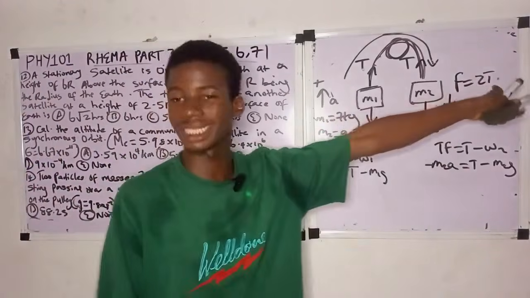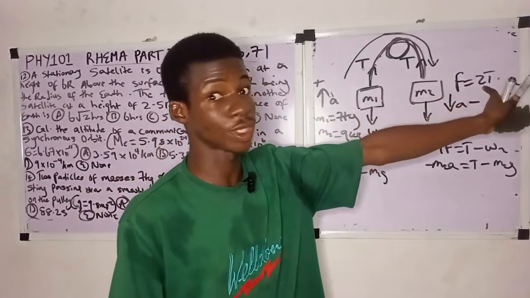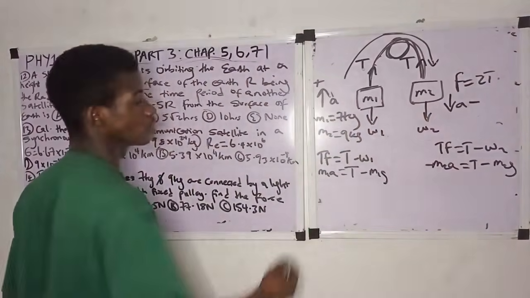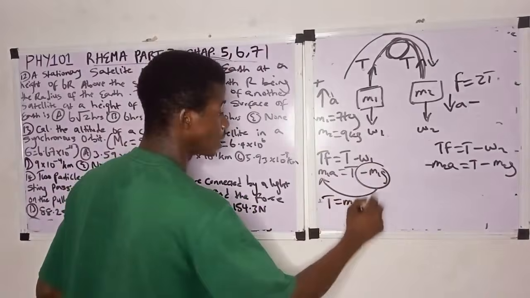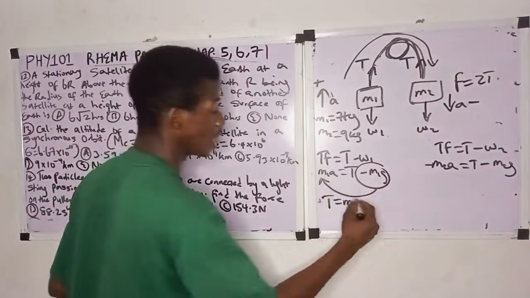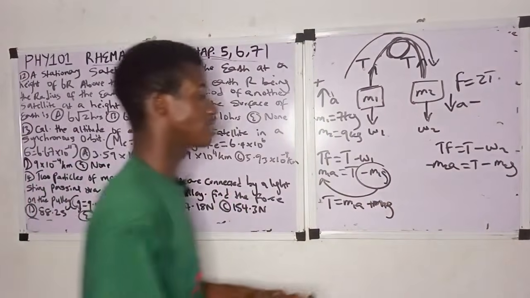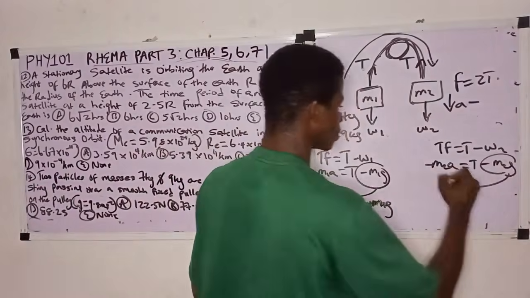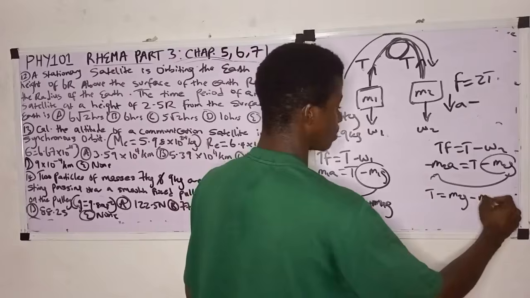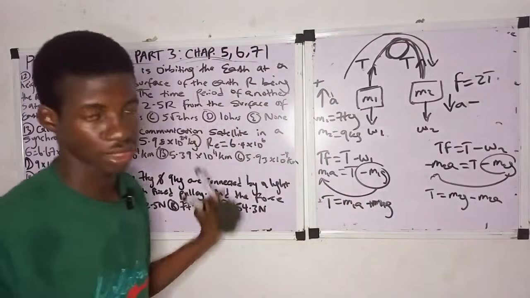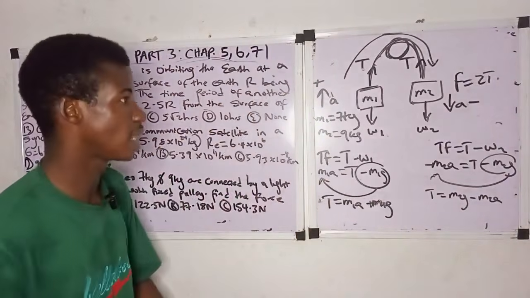What are we looking for? We have to look for tension first. Once we know the tension, multiply it by 2, and we get our total force. So to look for tension, this one comes over here. Tension now equals M1A, and if this one crosses to the other side it turns plus, so M1A plus M1g. This is tension. For the other, tension equals M2g minus M2A. We can use any of the tension, and if we use this one, we still get the same answer.